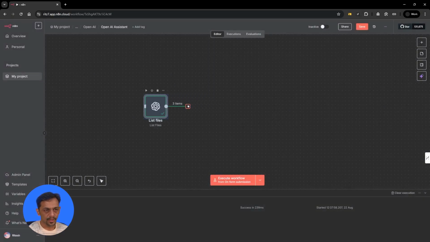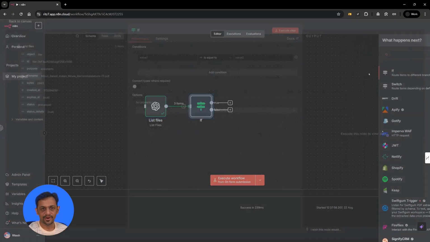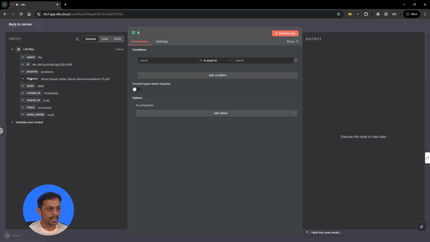Now, what I want to do is delete a file, but because I do not want to delete all the 3 files, I'll use an if condition, right? I'll just put the file name here, and I'll use this particular value here, but instead of 1, I'll just delete without the 1.